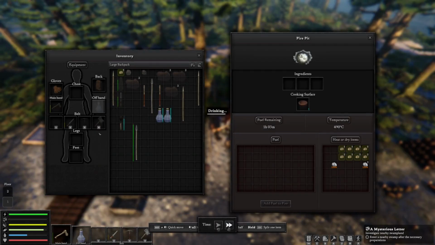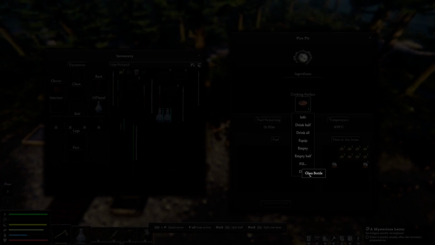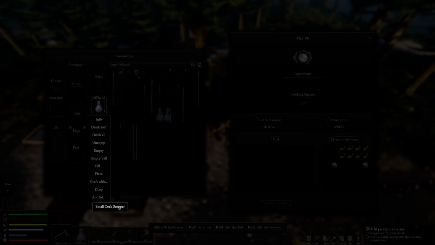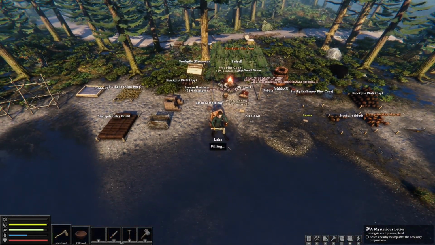To be honest, let's just drink that. There we go. Only a little bit. We might as well take it out. Remove the lid, and then we'll fill the remainder in there. It's only 35 milliliters, but that should be fine. Add lid. If we do another batch of that, we could do. Only got an hour of burn time left as well.